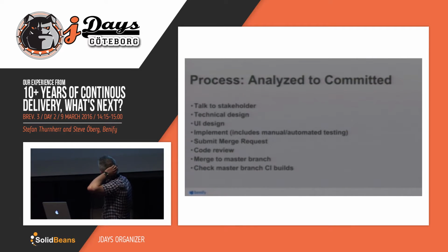So now let's look at what I call the blue process, which is the core software development process. What does it involve for the developers? First step is usually to understand the requirements, talk to any stakeholder, any other persons that can help you in understanding and find a good and solid solution. Depending on the size of the issue, you would take a discussion internally to find a nice technical design or fit it nicely into the existing design. If it's UI changes, we have a small UI team that will help us developers following the UI guidelines and making the UI experience good for the end users.